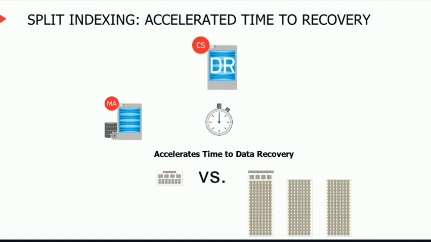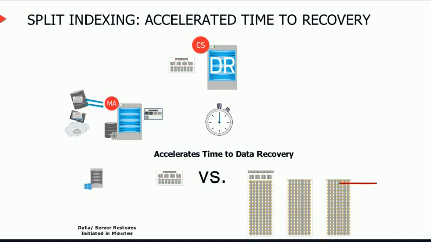Many alternative solutions in the market have monolithic databases that can grow to very large footprints. In a disaster situation, the advantage of the smaller CommServe database becomes apparent. When a disaster transpires, the first step is to recover the CommServe database. Given its smaller footprint, the time required to restore this database is minimal. Once the database is restored, the CommServe will communicate with a media agent, and the media agent will initiate the restoration of data and servers.